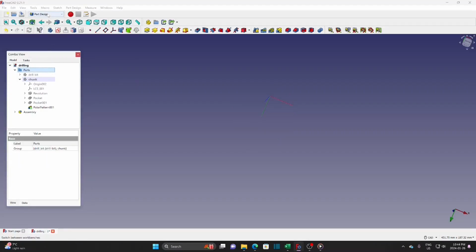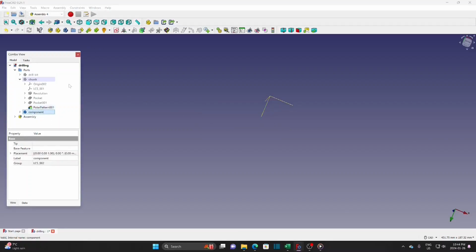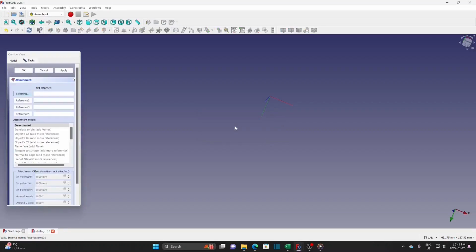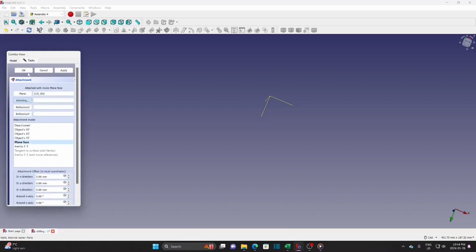Go to Assembly4 first. Go to Parts, create a new body called Component. Okay. And then create a new sketch. Select Model, select LCS, go back to Task, Paint Face, OK.